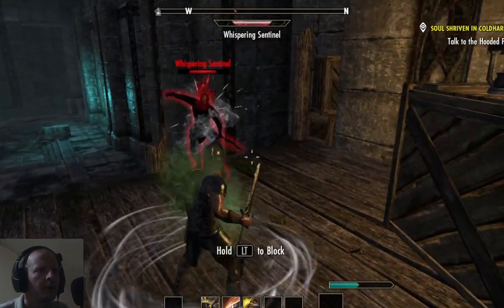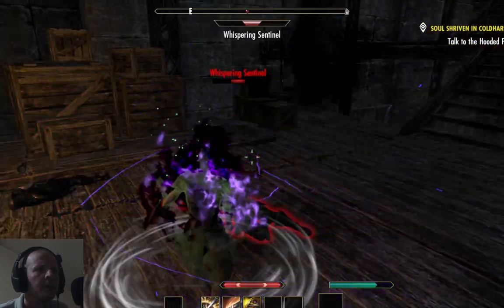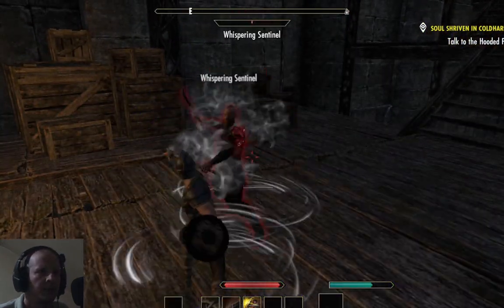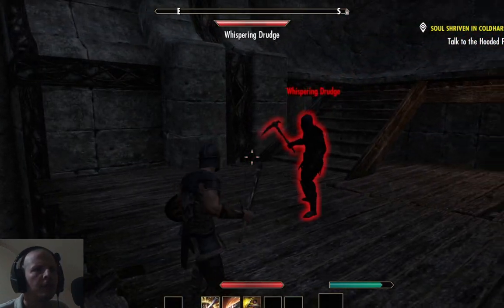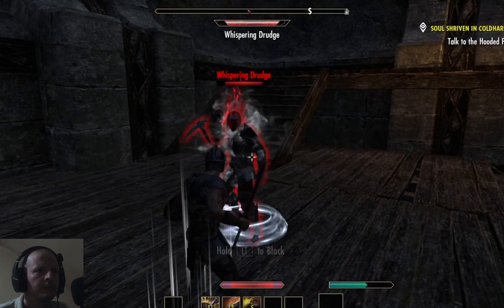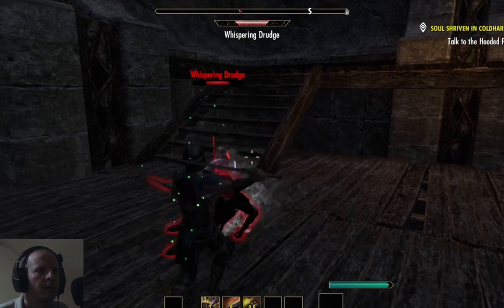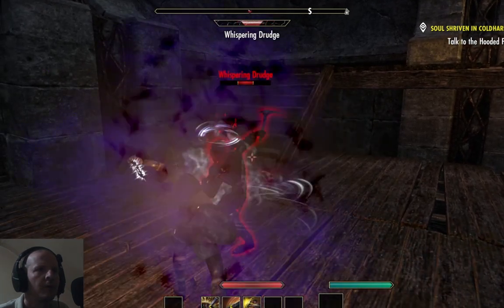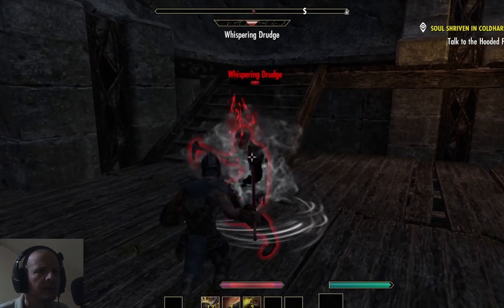You'd have to be worried about blocking. Oh no, block. Use my power attack. Just keep going. All right, so we're just working our way through the delve. And use your power attack and finish him off. Use a shield. Nothing to worry about. Nothing to see here. I'll just get him.